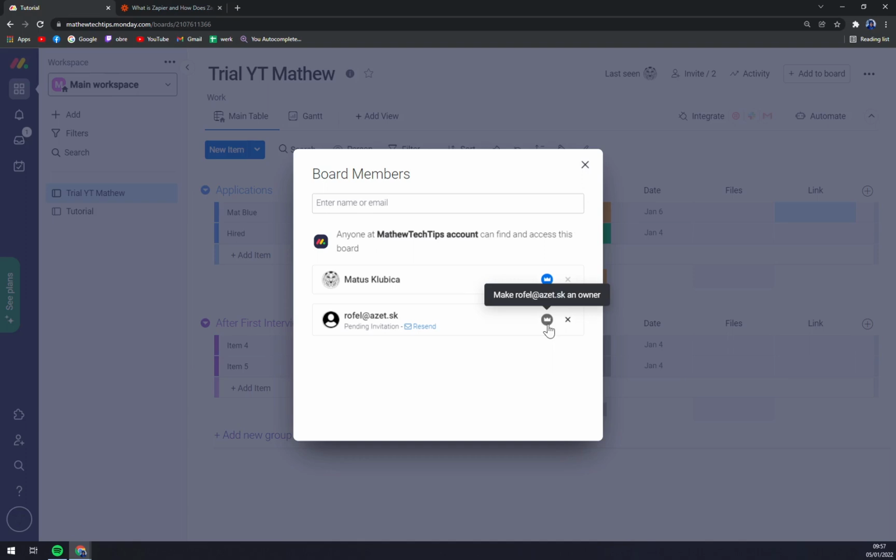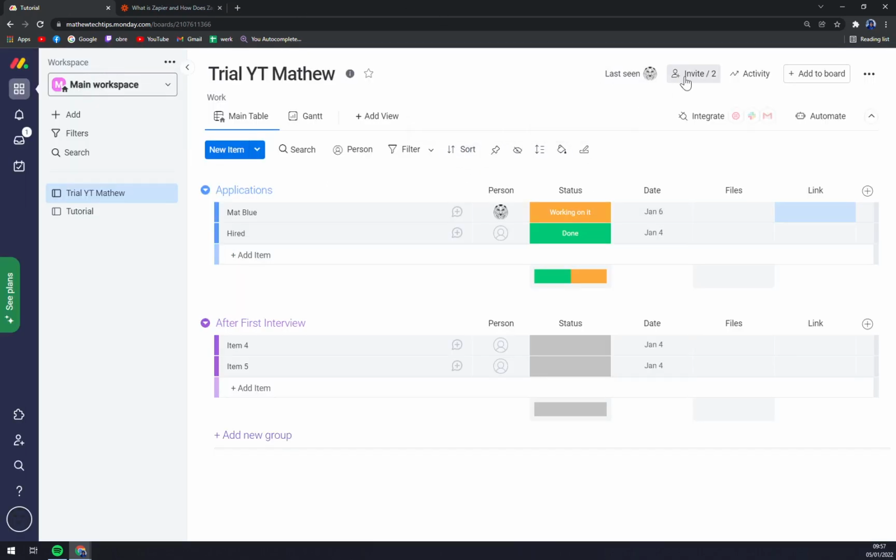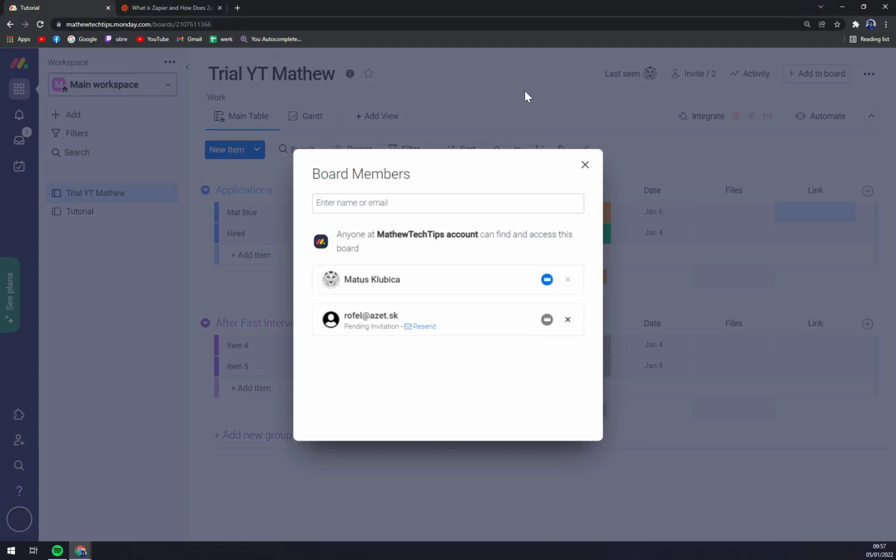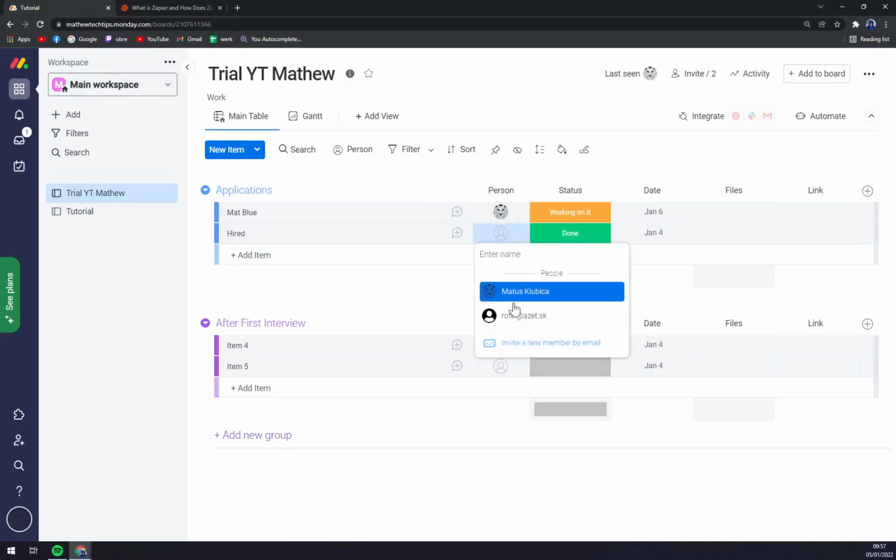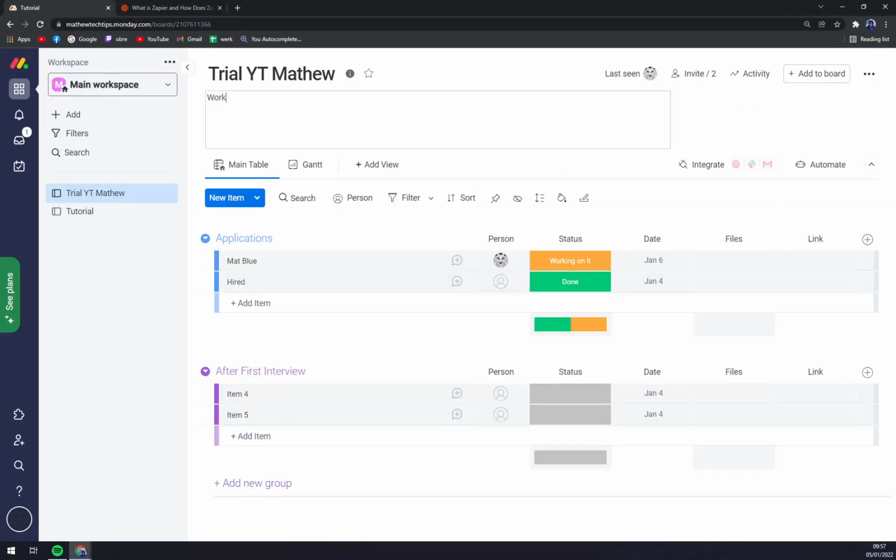Straight away you can make this guy be a new owner of this workspace. And that's about it. At the moment, on this board we have two people that can be used as members.